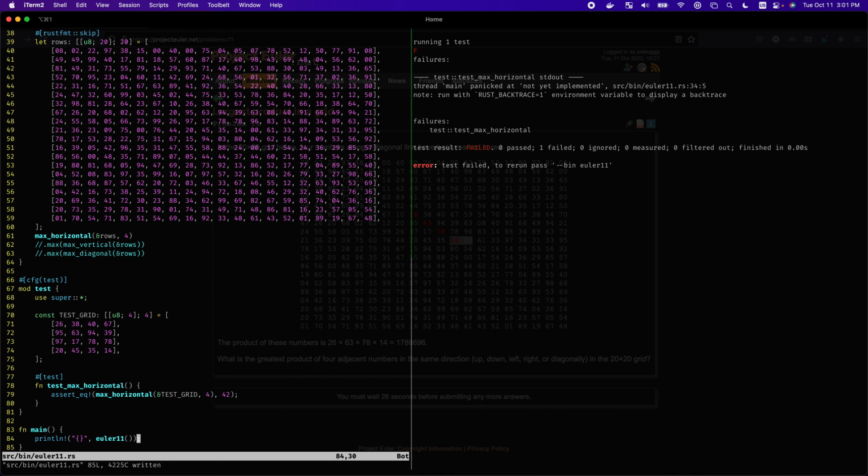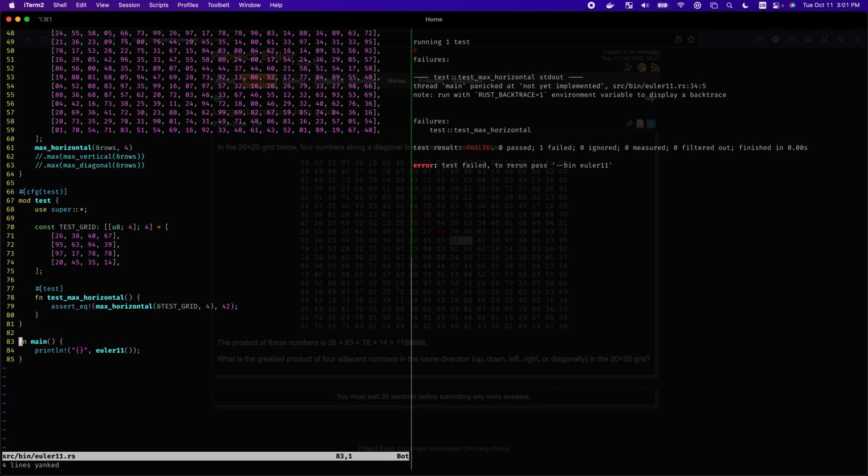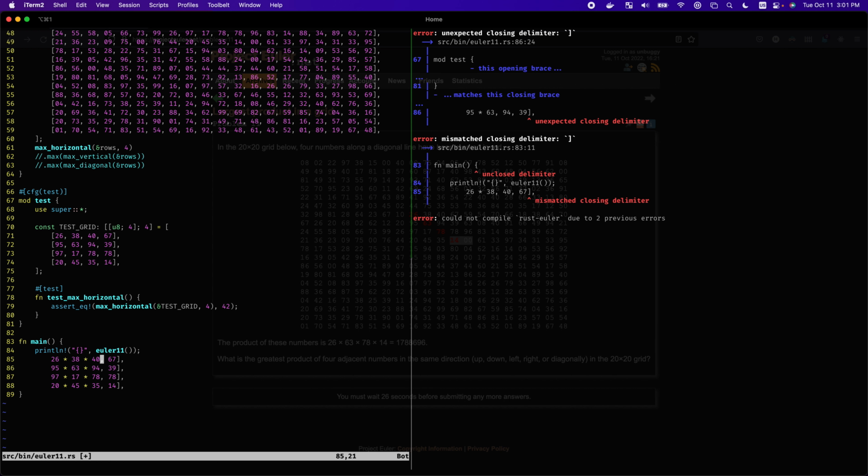All right, now let's figure out for our little test grid, what should this thing be returning? Well, it's going to be the maximum of these values, right? So let's see. Let's turn these all into multiplication statements, and I'm going to call debug for each of these.